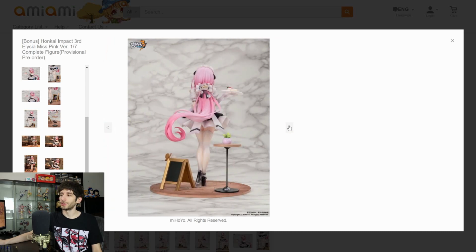I want to find an image of her hair from the back. I want to say the shading is pretty good. It's definitely a beautiful color. It seems like it's pretty light in the middle here and up top, but then it gets darker towards the bottom. So excellent stuff there.